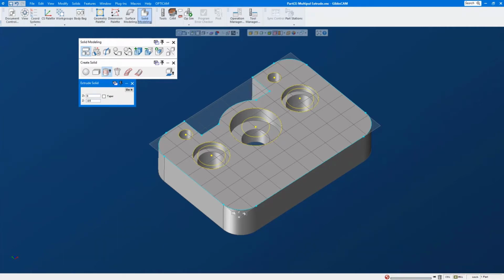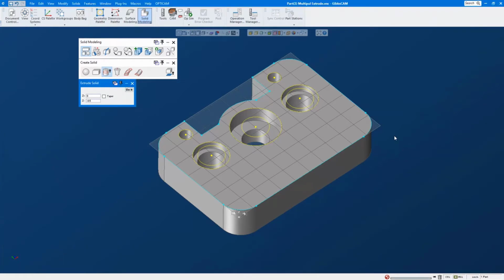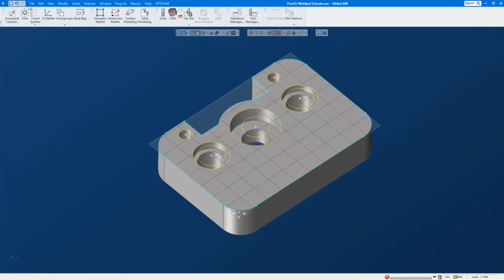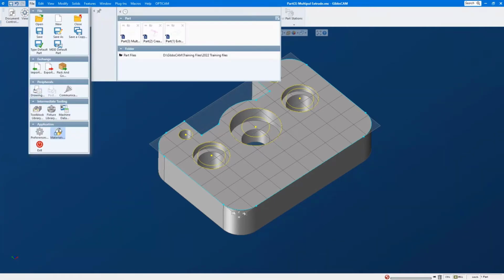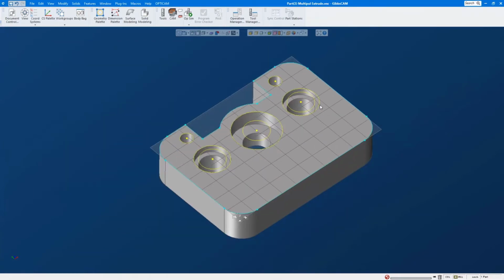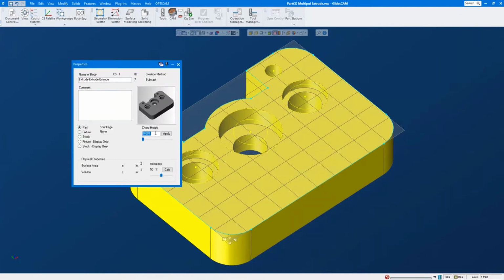Okay. Questions there? I noticed that when you did that it appeared that the circles were squares. Is that a matter of it not keeping the chordal tolerance, chord height? Yeah, it was just set to like 100 thou. I thought you just changed it though. I forgot to apply it. Oh, okay. Yeah, I went up in here, and I changed it, but I forgot to hit apply. But yeah, no, that's just a chord thing, right? I mean, we could change it again if you really want to see it.